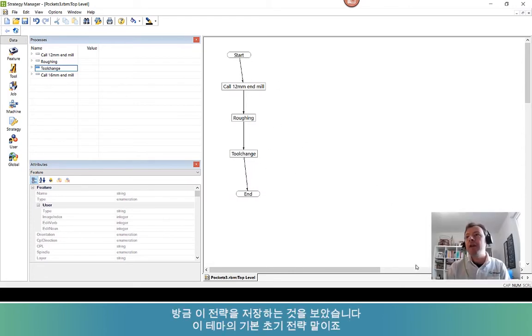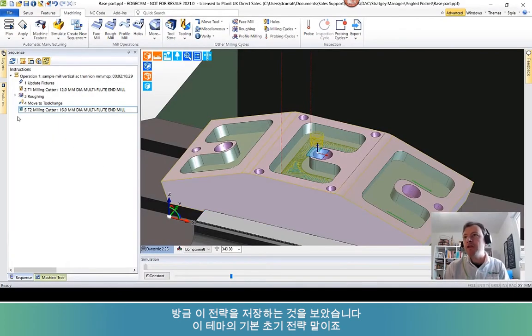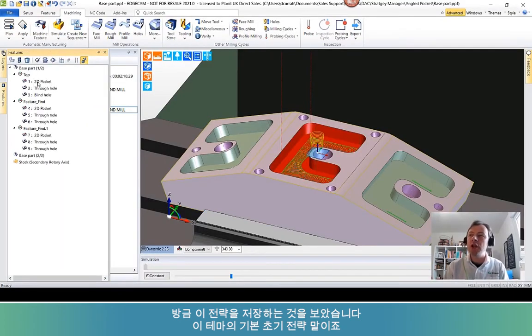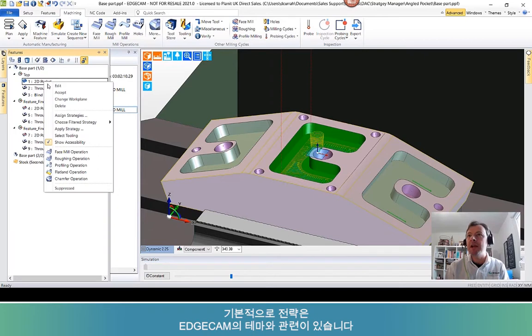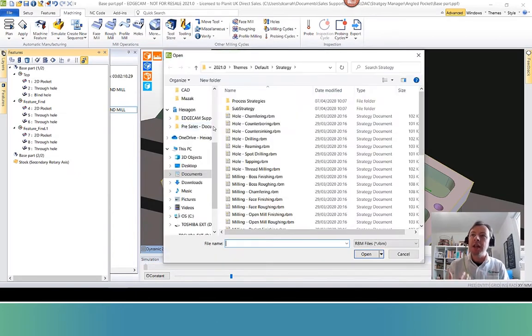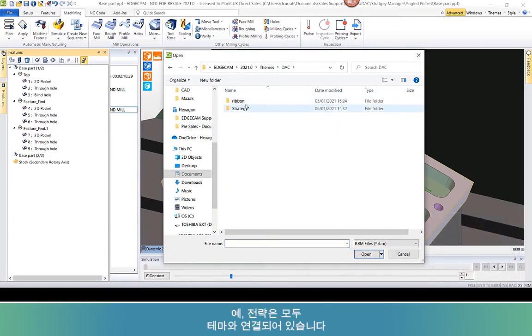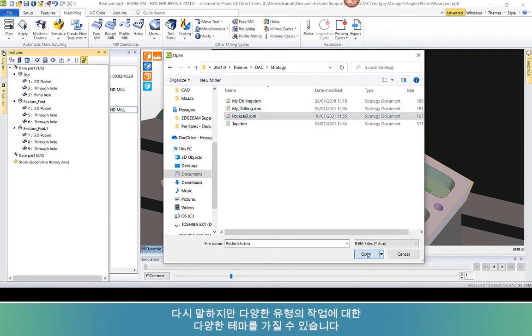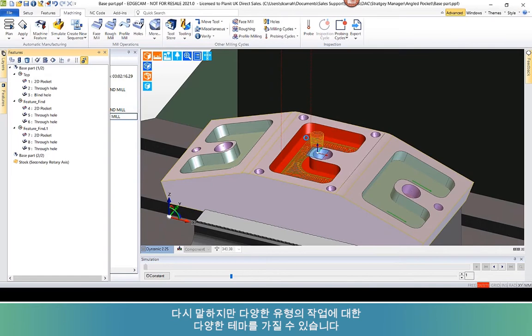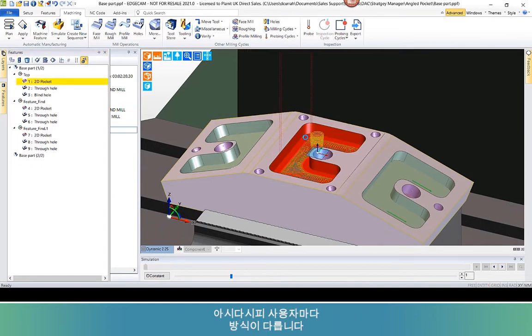And I just saw you saving this basic initial strategy on a theme. So it is associated to the theme of Edgecam. If you change the theme, you can actually change the set of strategies that Edgecam is looking at before applying. Yeah, the strategies are all linked to a theme. So again, you can have a number of different themes for different types of work, or different users have different methods.